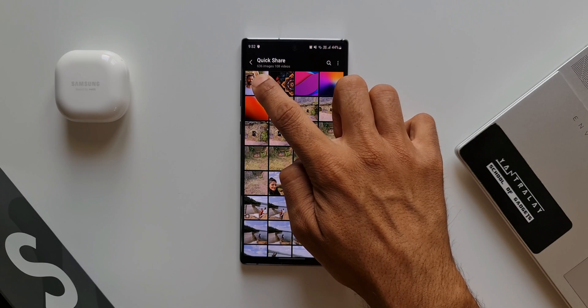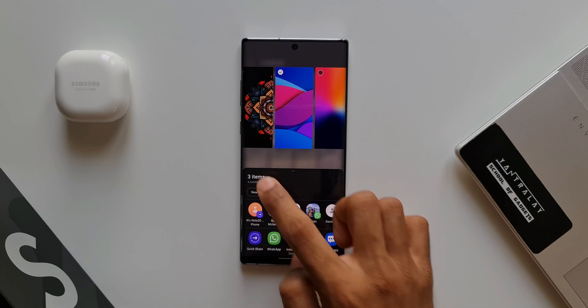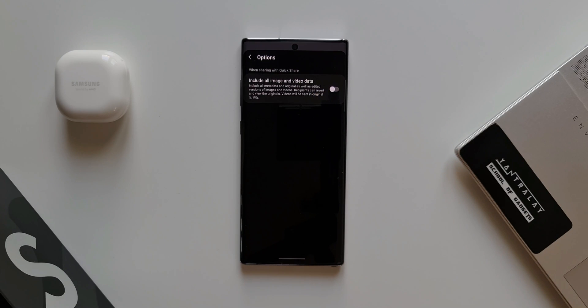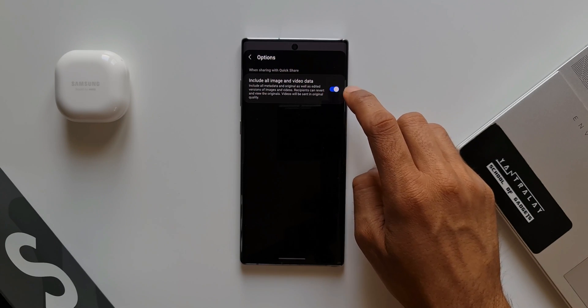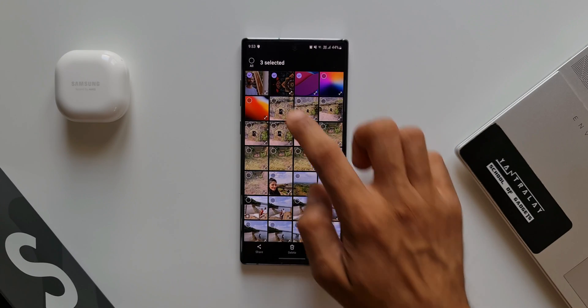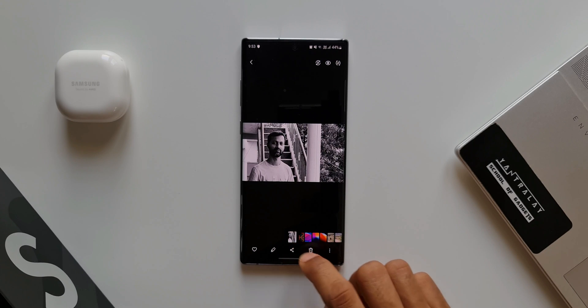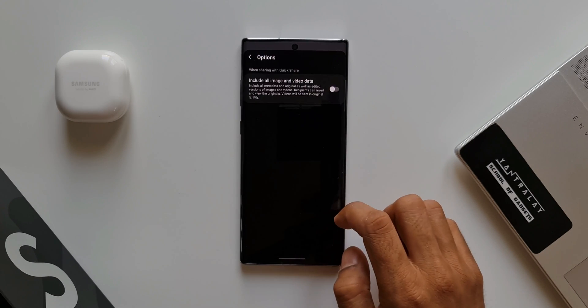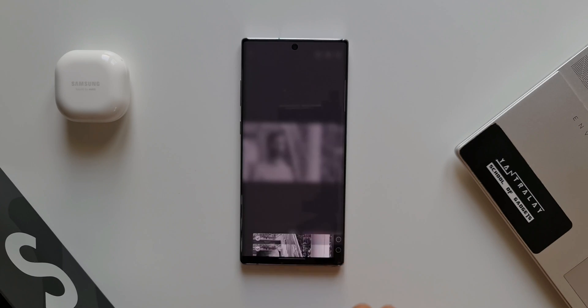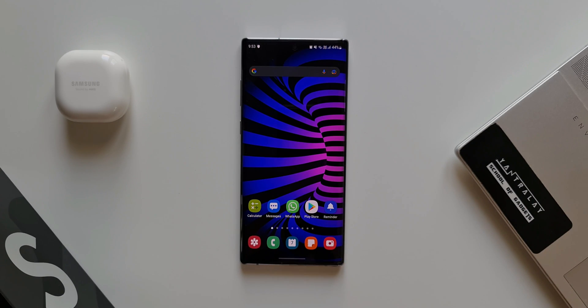The next one is a hidden feature while sharing a file. Select a couple of images and tap Share. You can see the number of items and their size, and next to that there's an option called Options. Tap on it and you get options to include location data, include all image and video data, include all metadata, and share original as well as edited versions. Recipients can revert and view the originals, and videos will be sent in original quality. If you've edited an image in the Gallery app and share it via Quick Share with this toggle enabled, the recipient can revert the image to its original condition or further edit it.